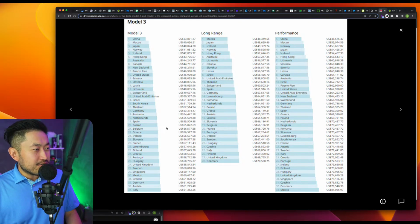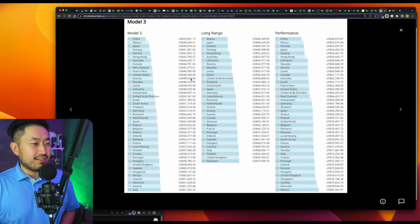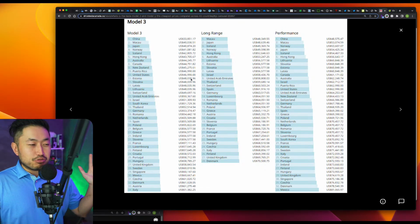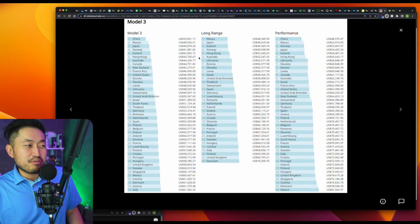$61,382. So where's the US in here? Because that's what we want to see, right? Okay, so the US is kind of lower to the bottom at $47,000, but that's insane. Look at the price difference, like $13,000 between the cheapest in China and the US at 47. I'm not saying that there's room or margin to discount, but if they're selling it there, why not here, right? That's probably talking very naively.